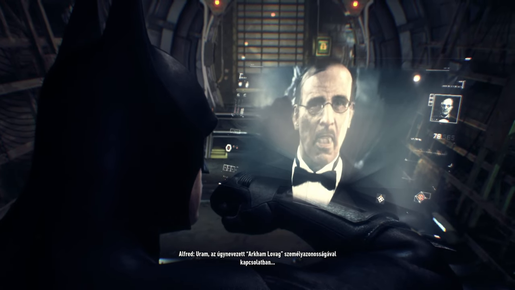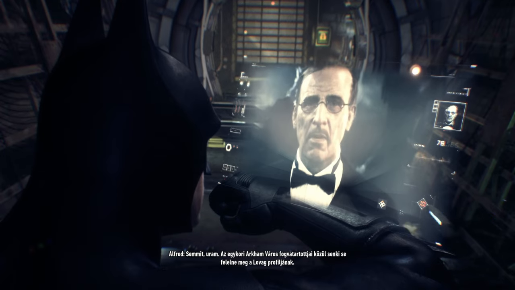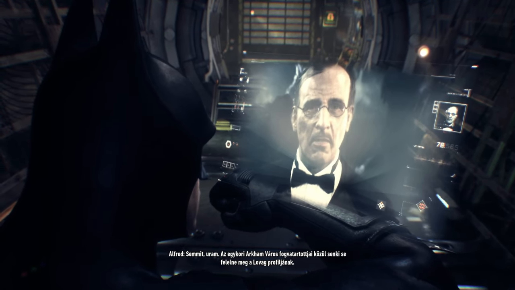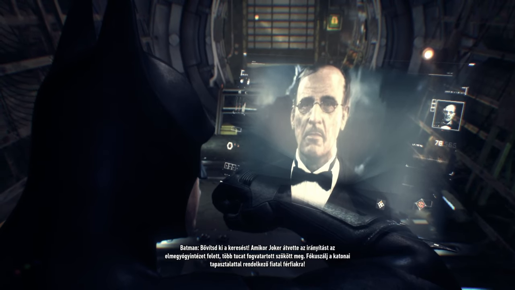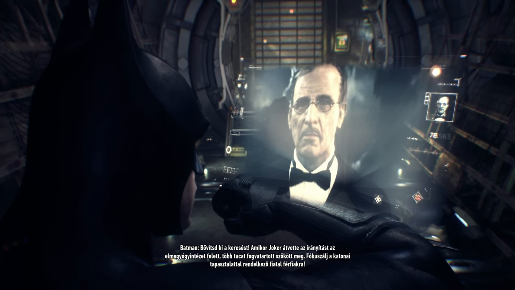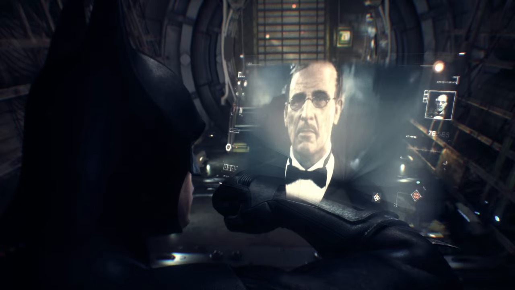Identity of this so-called Arkham Knight. What have you found? Nothing, sir. None of the former Arkham City inmates who remain unaccounted for fit the Knight's profile. Widen the search. When Joker took over the asylum, dozens of inmates escaped. Focus on young men with military experience. Downloading the files now, sir.